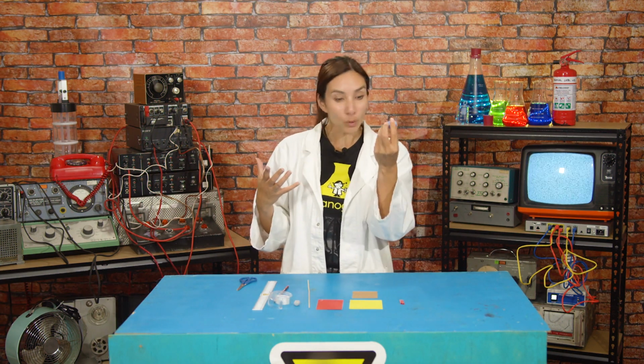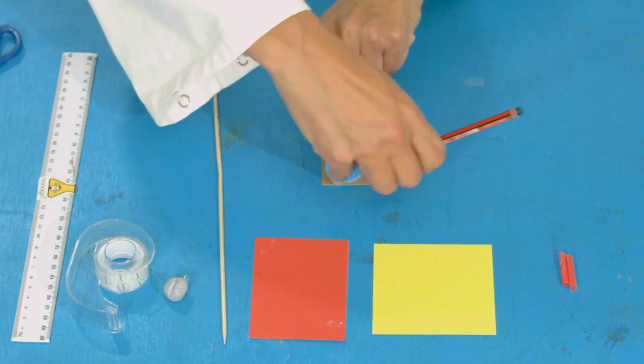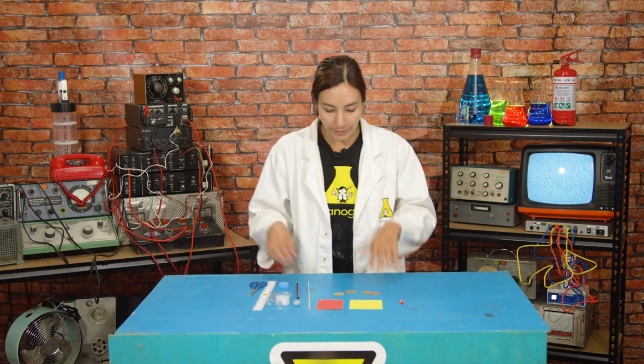And the easiest way to do that is to take something small and round, a coin, or I have a bottle top, and you're gonna go to your stiff card and you're gonna draw 4 circles the same size and cut them out. There we go. 4 circles the same size.